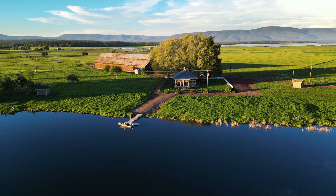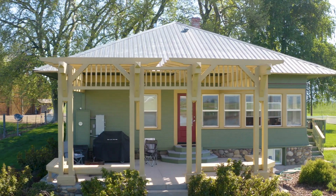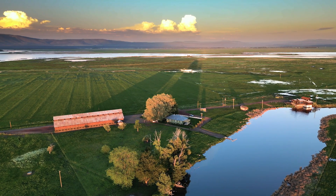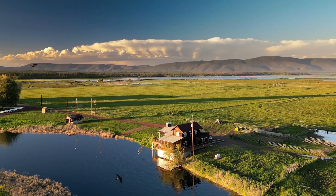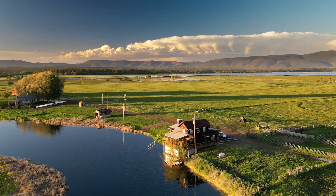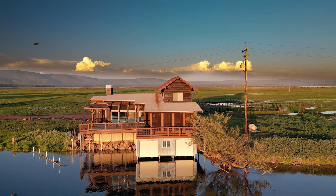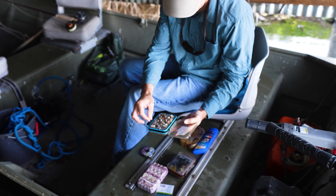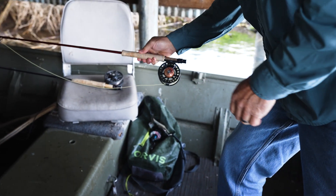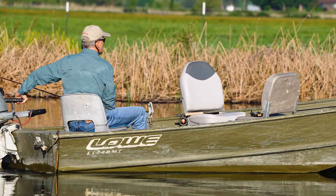Sitting 150 feet off the Fall River, the fully furnished main home is move-in ready and situated perfectly to take in the surrounding landscape. Directly adjacent to the river sits the architecturally designed boathouse, with living quarters upstairs and direct access to the water downstairs. It's nice to have the boat and the water when you come up here — open the garage door, get in the boat, and motor off to go fishing.